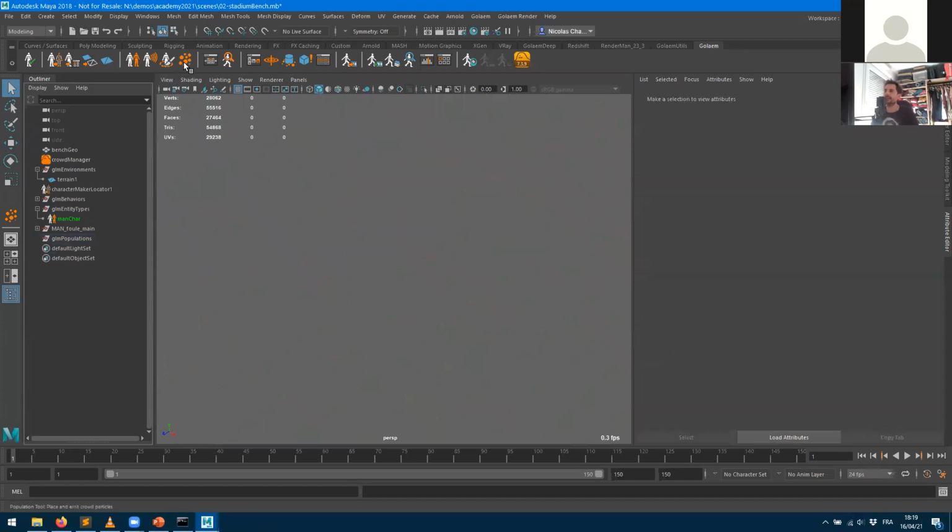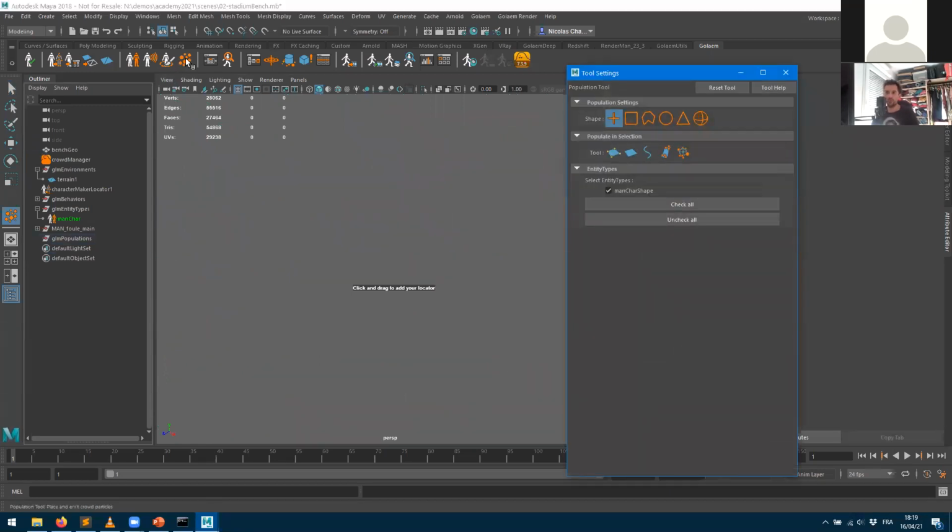So let's see if amongst the options, so it's a tool. So like any tool within Maya, if you want to see the options, you need to double click on it. So let's see if there's something else which could be more convenient. So apparently you got plenty of different settings. What would you guys be inspired with? So you apparently have 2 lines. You can hover each of those, see what will be great.